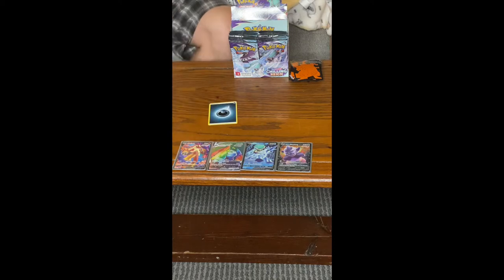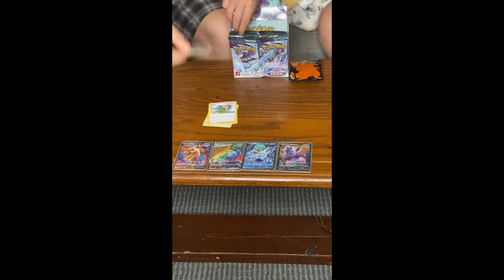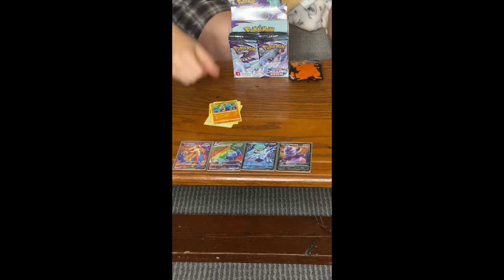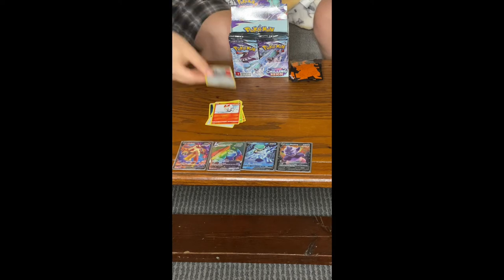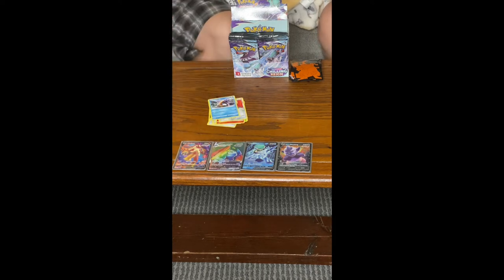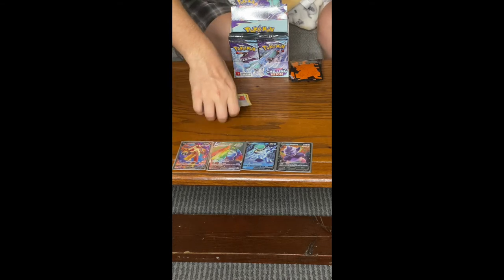Rock. Nice. Darkness Energy, Spiral Energy, Honey, Avery, Crabrawler, Grookey, Scorbunny, Aeron, Snowrunt, Malamar, and Holographic Gardevoir. So two rares in that pack.